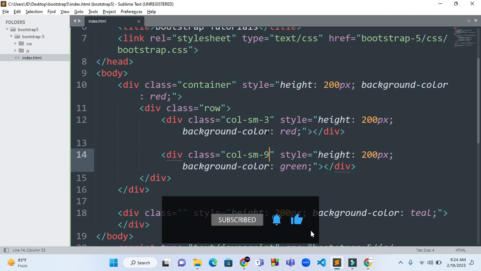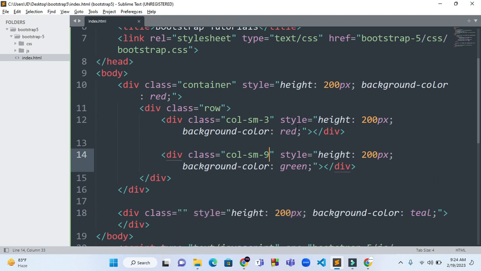So it depends on how you do the value and how you use your gradings to be able to grade them into the sections you want. All right, so that is with dividing the screen into columns. Okay, Bootstrap screens into columns.